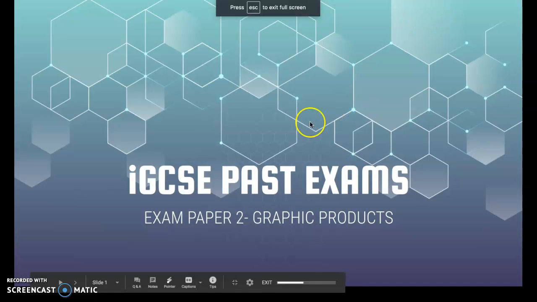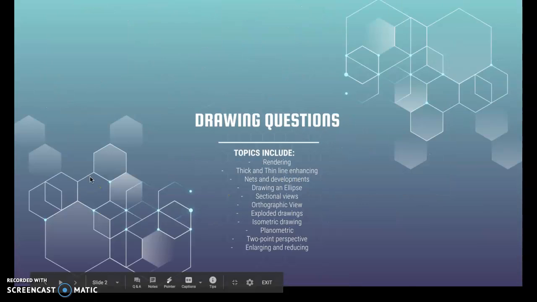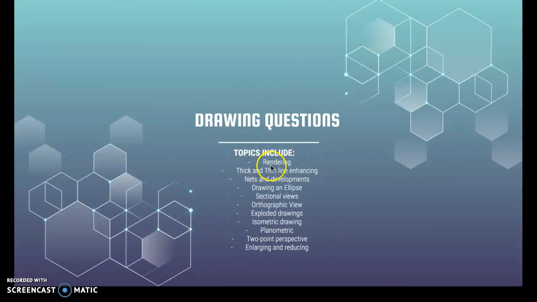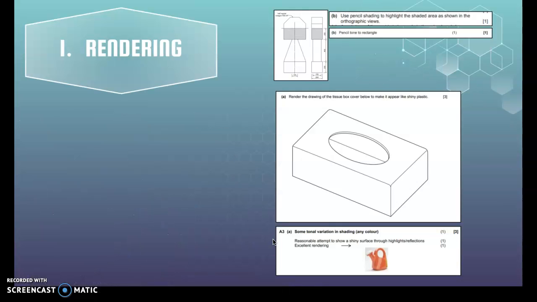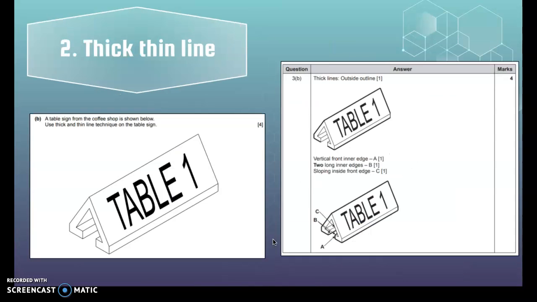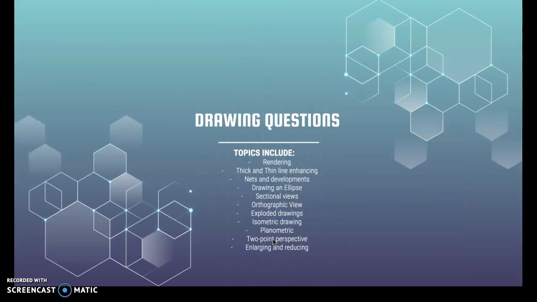I'm just going to put it on full present so you can see. So you can see on this particular presentation, it has all of the topics that you need to learn and that are included on paper 2. And it also has specific exam questions for each of those. So here's your table of contents, and then they're broken down.